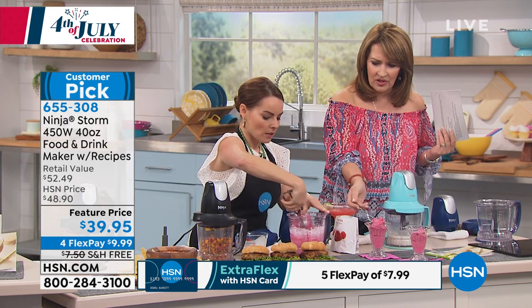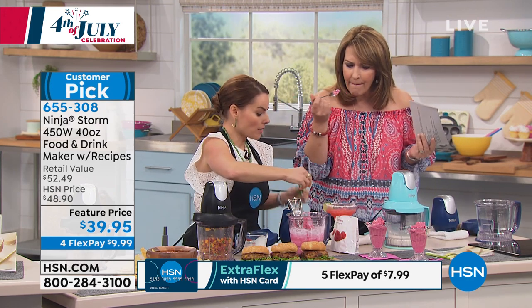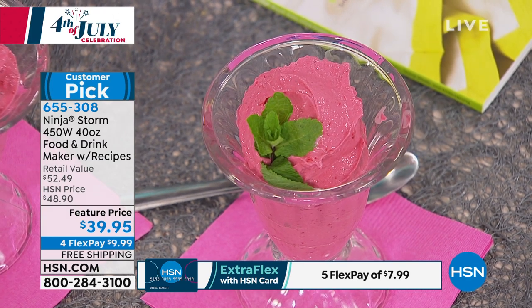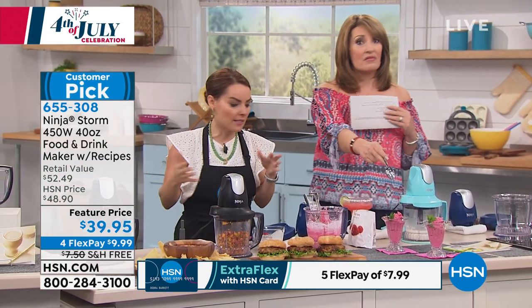Oh, that's fabulous. So what is this? This is just a sorbet. It's Greek yogurt and raspberries. Mm. That's all we did. So look, whatever berries you like, if you want to do blueberry, you can even do pineapple. That's amazing. I did a pineapple sorbet at my house, which was delicious. So whatever fruit's in season.